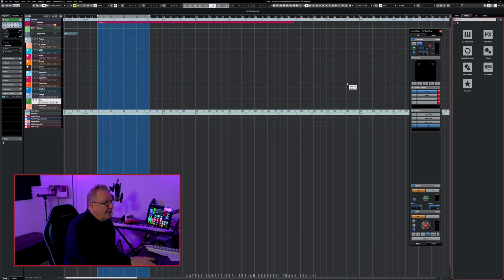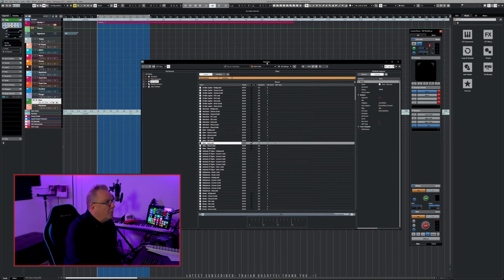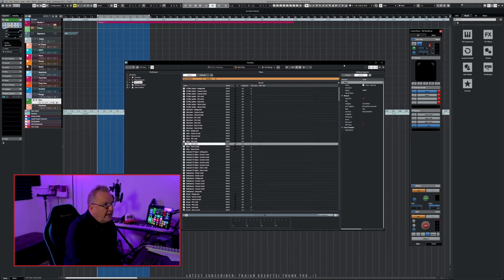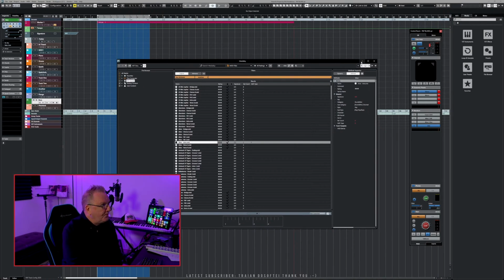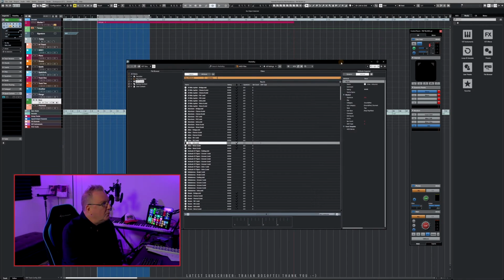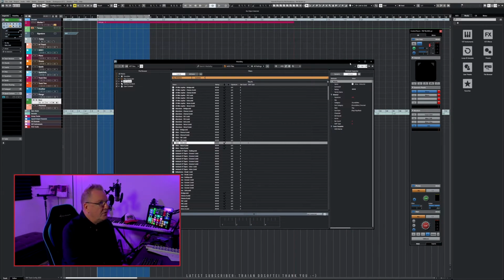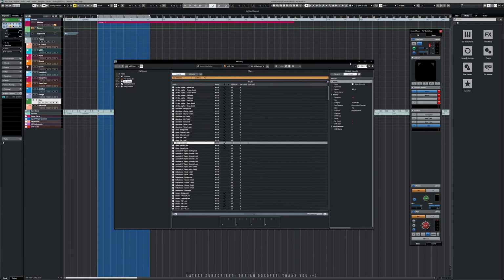Obviously, if I bring up my key command, we also have the main MediaBay window, which we'll get to in a bit. So what I thought I'd do first is go through the right hand zone and all the different features of that in case there's anything that people might have missed. And then we'll move over to the main MediaBay window, and some of the things will be duplicated, so we can go through that and see what's been duplicated and what hasn't, and so on. Right, so camera off. You don't want to see me while I'm fiddling about here. And let's get rid of the main MediaBay window and we'll get on with it.